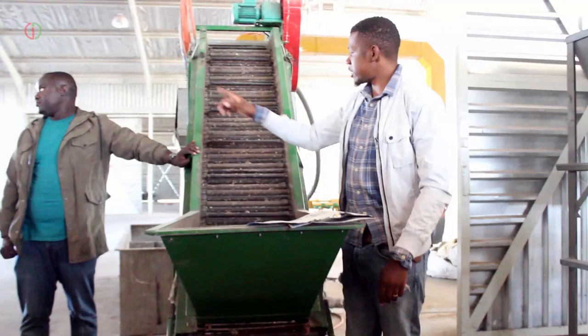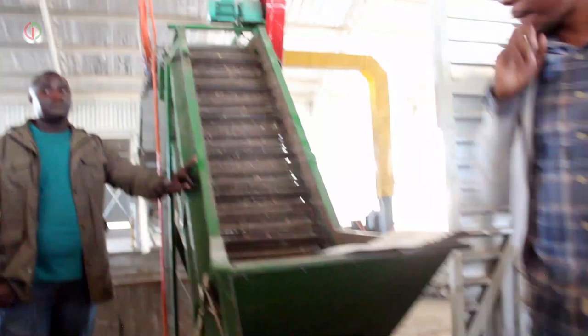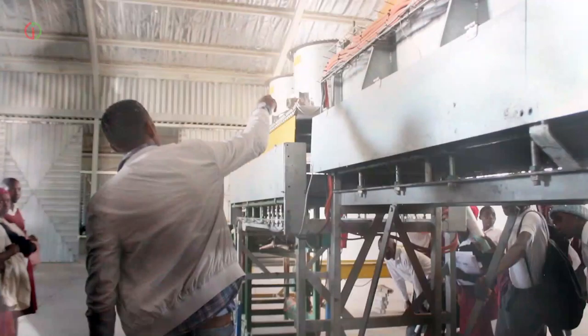These things are moving in direction. So I want you guys to move slowly. Some move like this, some move like this, as I explained, in the different processes. You just don't move too close. Don't move too fast. Just listen.